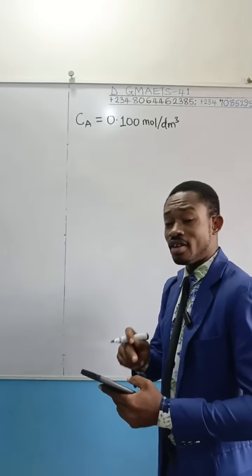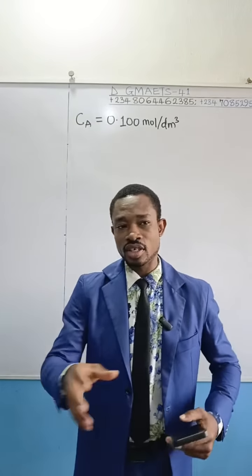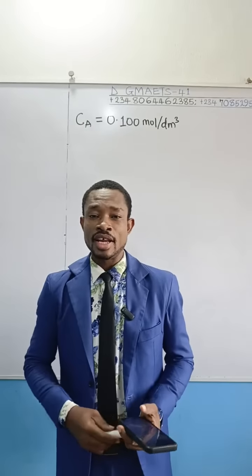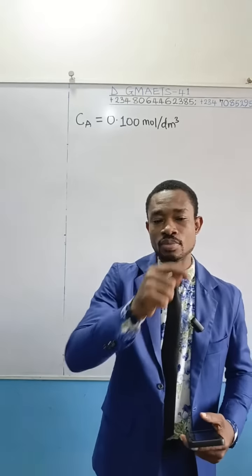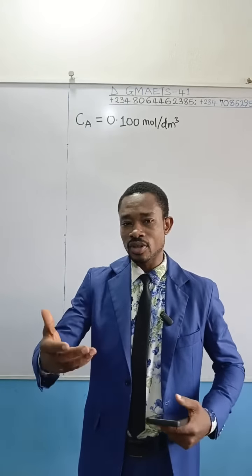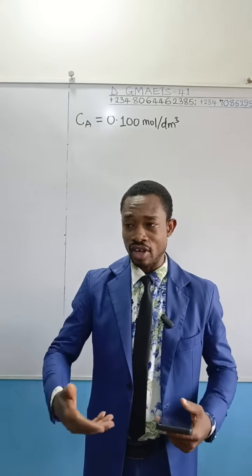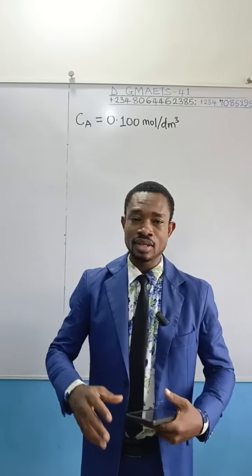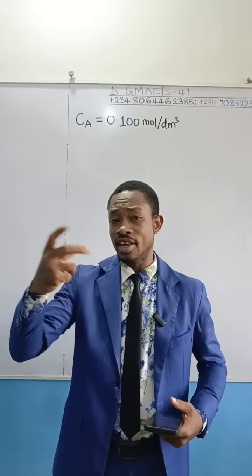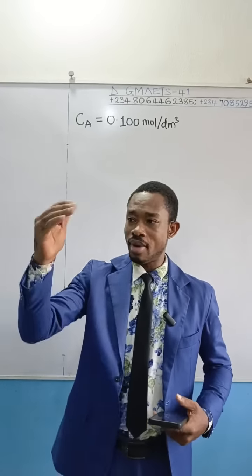What is the meaning of that given? Now, a certain mass is contained in a certain volume. The mass there is 6.0 gram, and then it is contained in 1 dm³ of solution. Remember that in the previous live class where I taught the concept of determining molar mass of an unknown monoacidic base, we saw something like that where I explained that once you know the mass dissolved in a given volume, you can calculate the mass concentration using mass over volume.